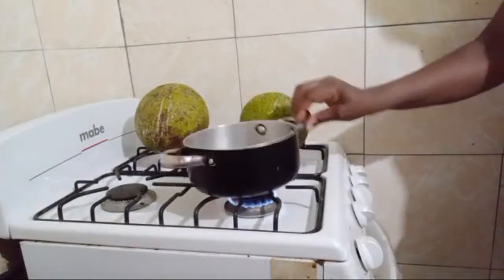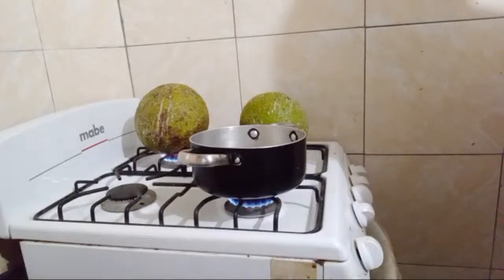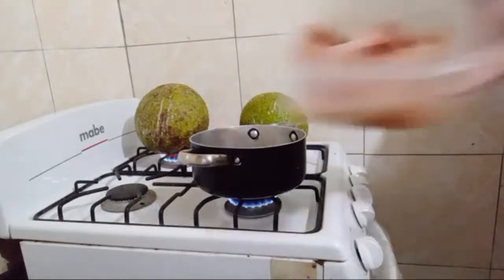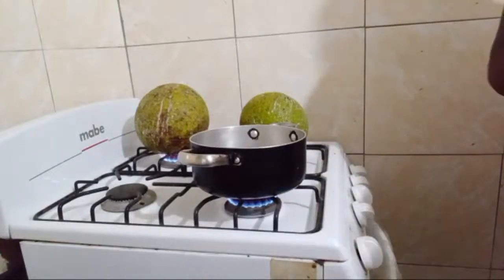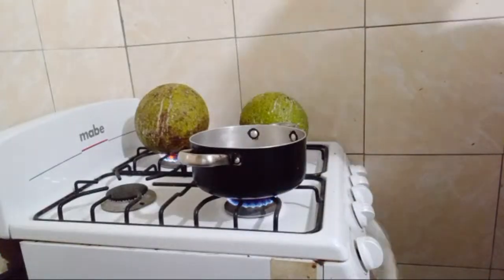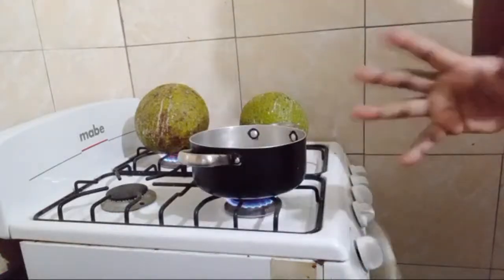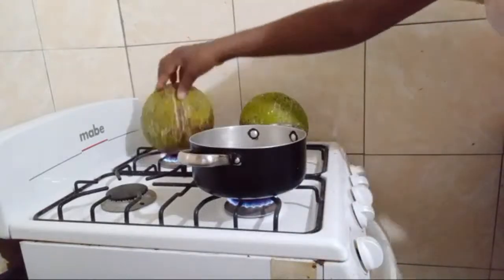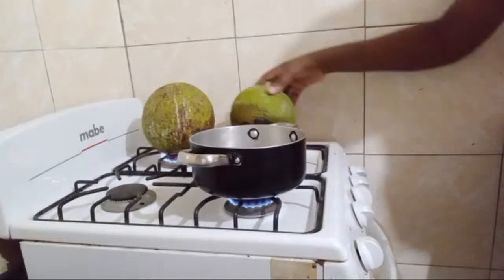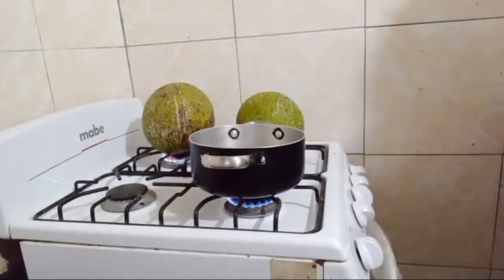I have a pot on the fire for the chicken. I already seasoned my chicken, so I'm going to go ahead and French fry my chicken. And then this is a pot for the sauce. I'm going to show you how I'm going to make the sauce. So as these take their own little time and roast, then I'm going to go ahead and put in the chicken.